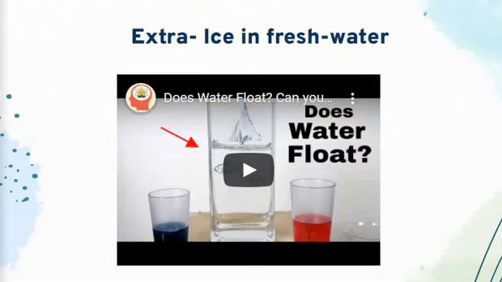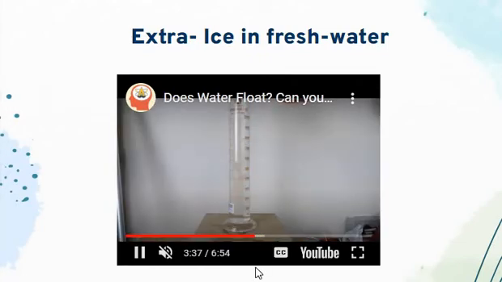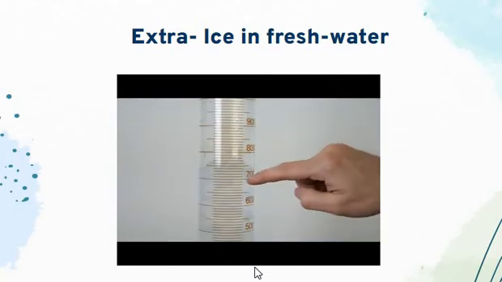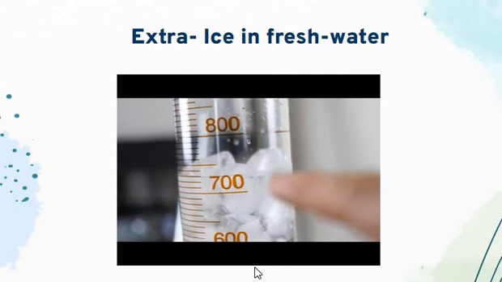As you can tell, in the extra part of the experiment, the purpose was to test if the water levels would rise or stay the same if the ice was placed in it. In the fresh water, the liquid level stayed the same. The entire volume of solid ice that was above liquid level got compressed because of the density changes as the water turns back into a liquid. So here it shows the water levels.